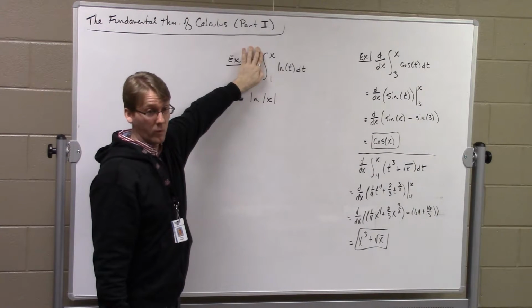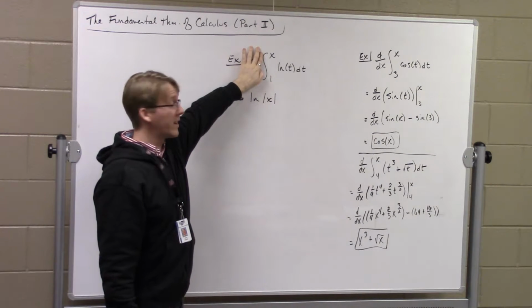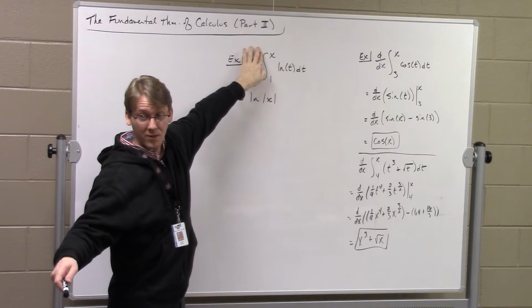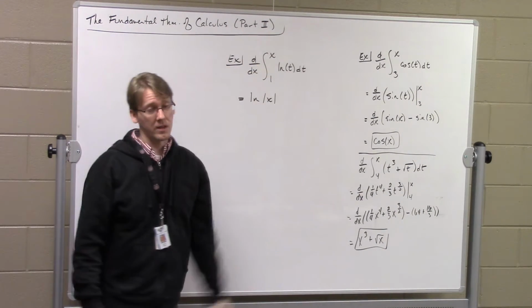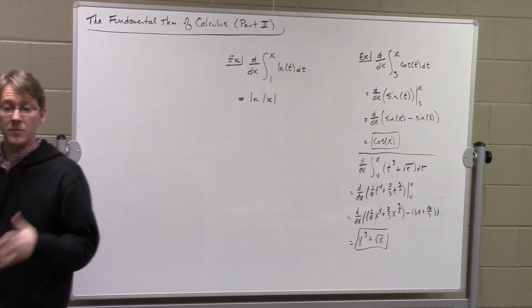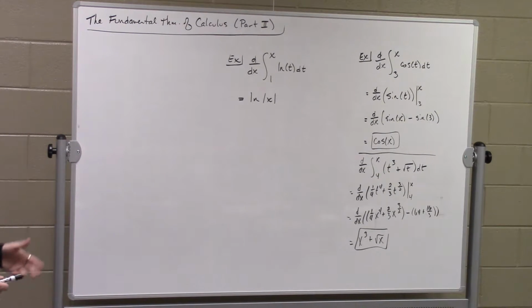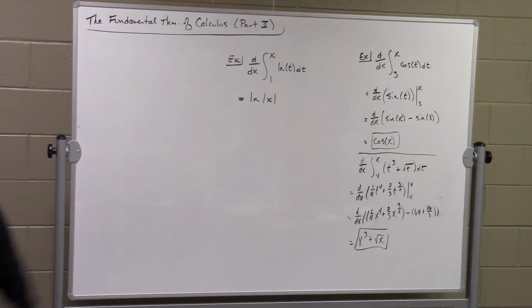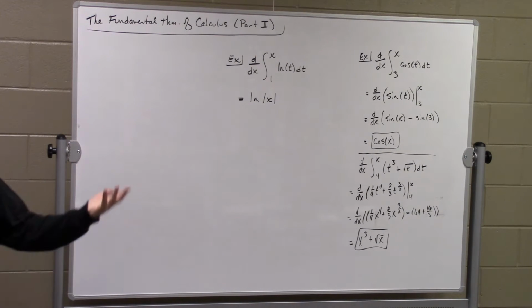Oh, we don't know that. We don't know that. That's a good point. We know the antiderivative of 1 over x. Yeah, that's natural log as an answer, but I have no idea what the antiderivative of natural log is. That's not something we learn in AB. So for me to try and do this using the old conventional way, I got nothing.